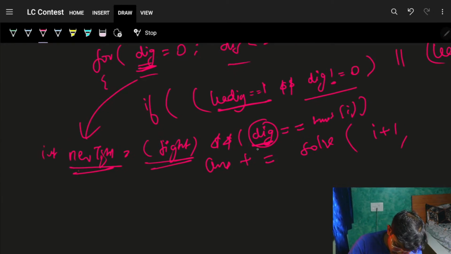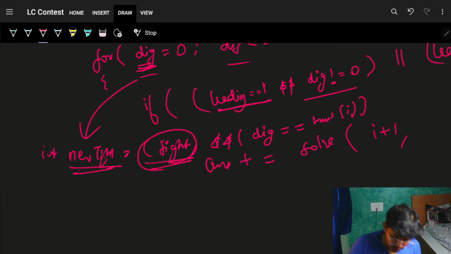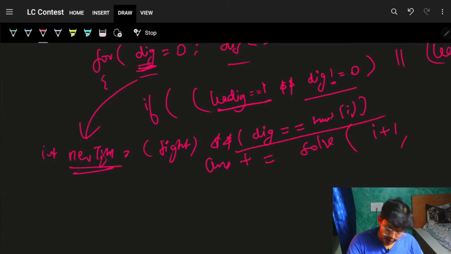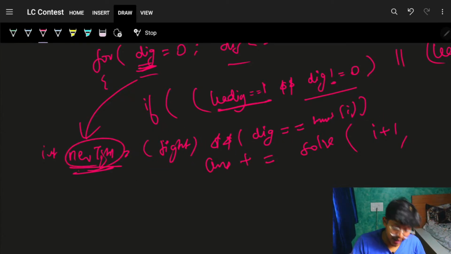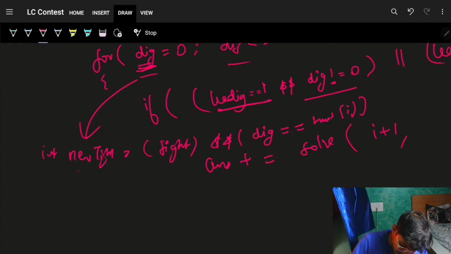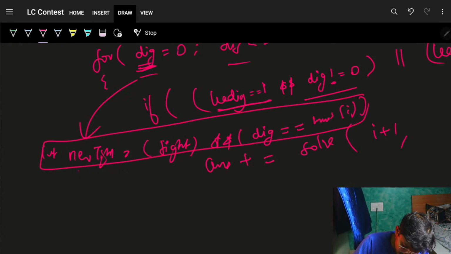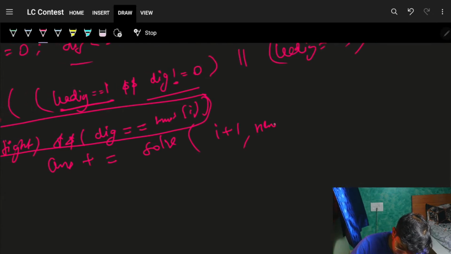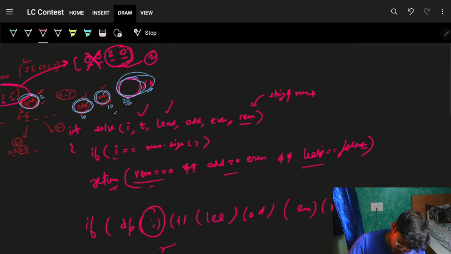If it is not equal, then I'll simply say my new tight is 0. Now I have got the new tight, so I can place my new tight here. Okay, cool, my new tight is placed.